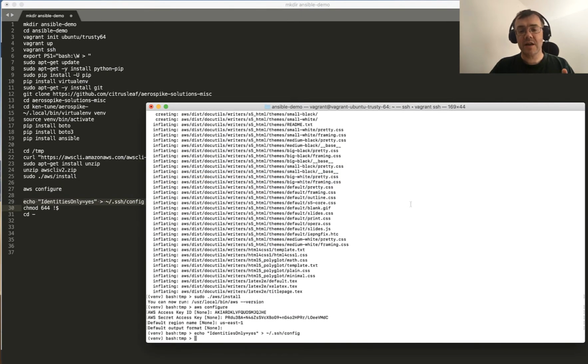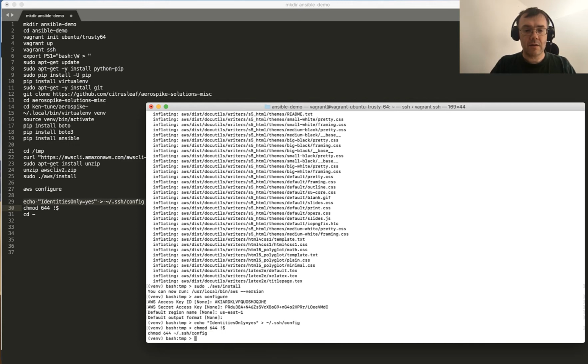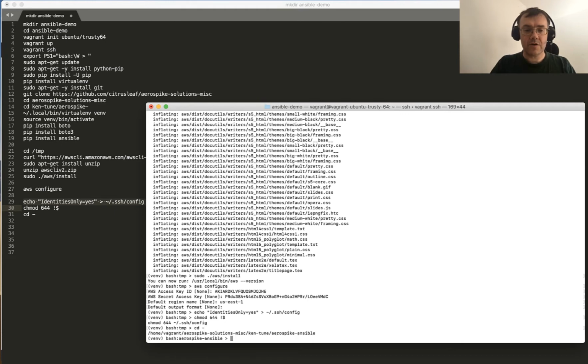IdentitiesOnly yes basically says only use the identity file that I provide for SSH purposes. It's very picky about the permissions on this file, so I'm going to chmod it to basically read-write for myself, read for everybody else. Okay, and we are now good to go.